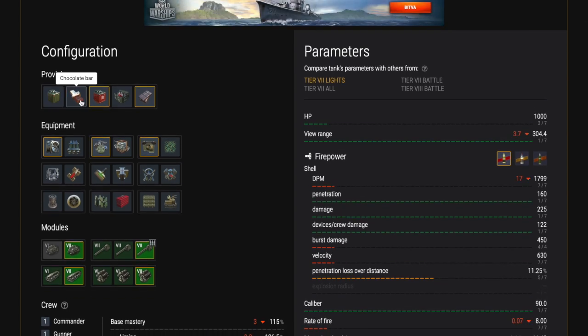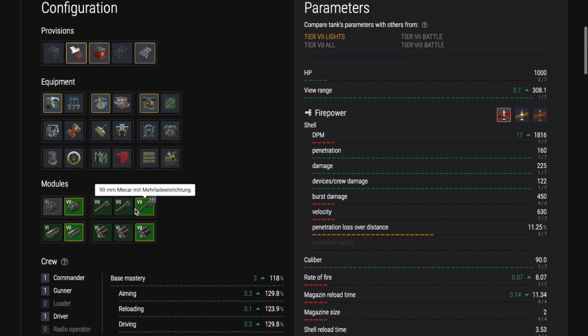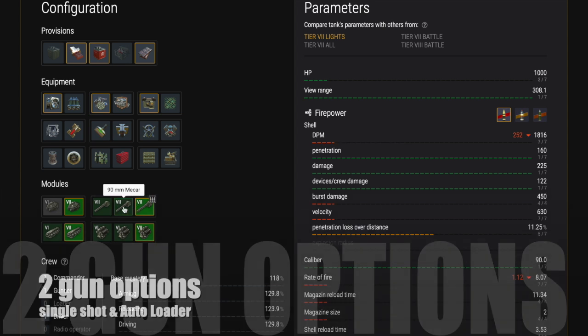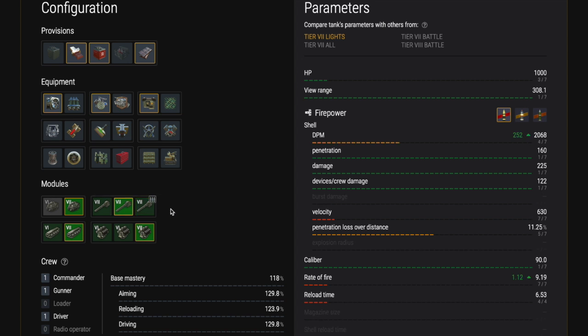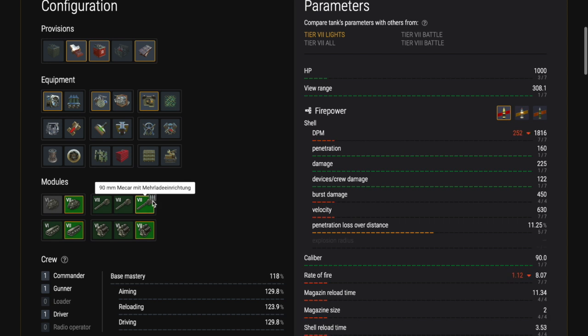Now, I would use the chocolate bar here to get the view range up to 308, because you're so vulnerable in this tank. The better the view range, the better the advantage. There are two good options. There's the single shot and the autoloader. I've got two games for you, one in each. They play slightly differently. The DPM is better in the single shot, as you can see, but the autoloader, of course, gives you advantages in brawls, etc. But let's have a look at playing both, as we will have a game with both guns.